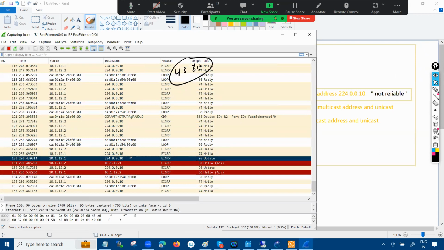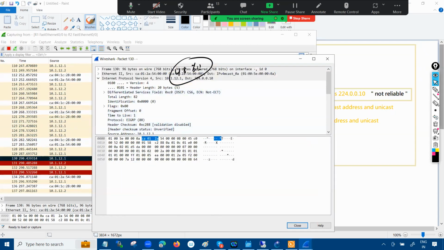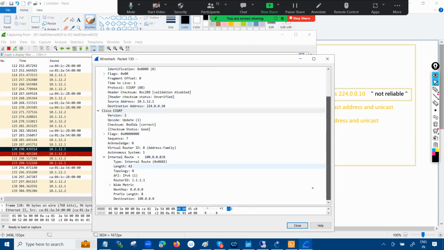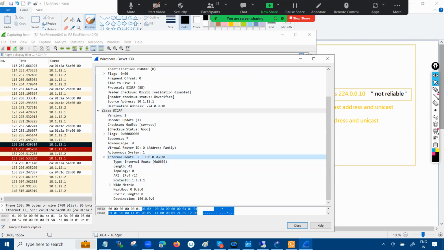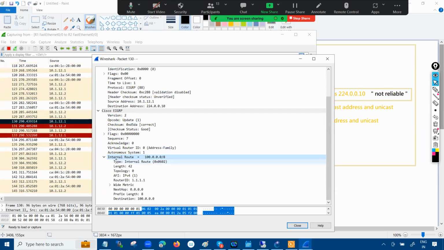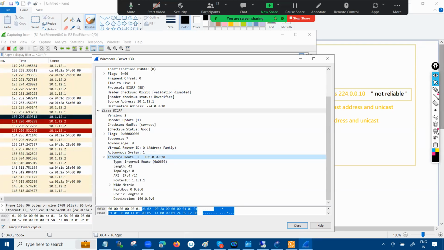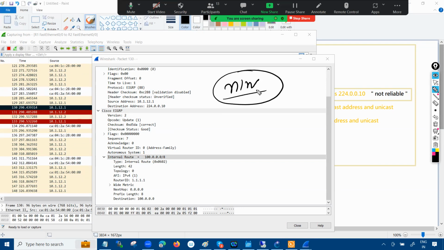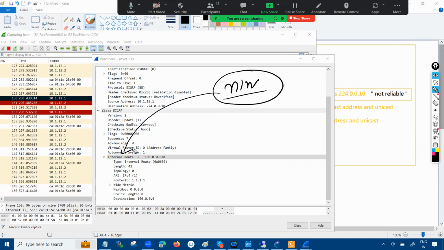right? So router 1 has sent the update packet to router number 2 on a multicast address, right? And if you see in this update, we are sending the route information. Here we have an internal route, and another type of route, the external route, as well. So the default behavior is internal. Whatever routes you advertise with the network statement all come in as internal routes. For the internal route, what will the AD value be?